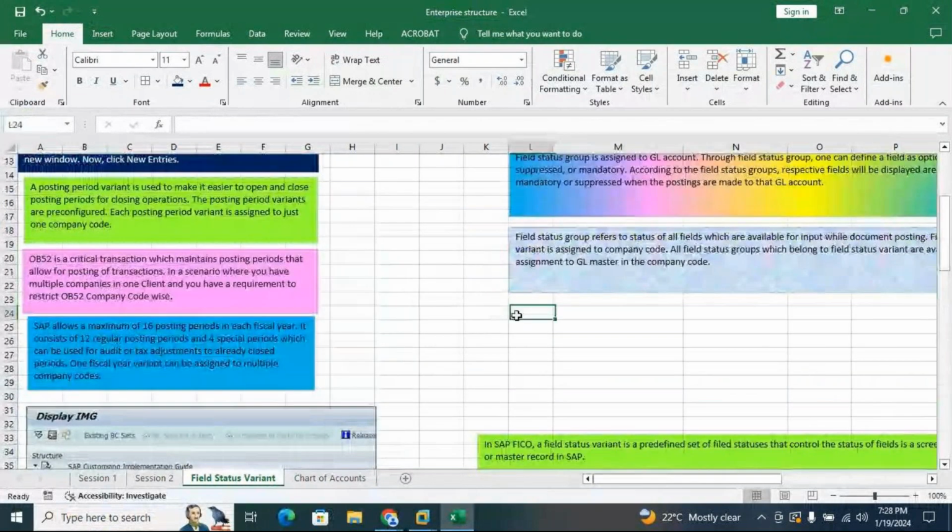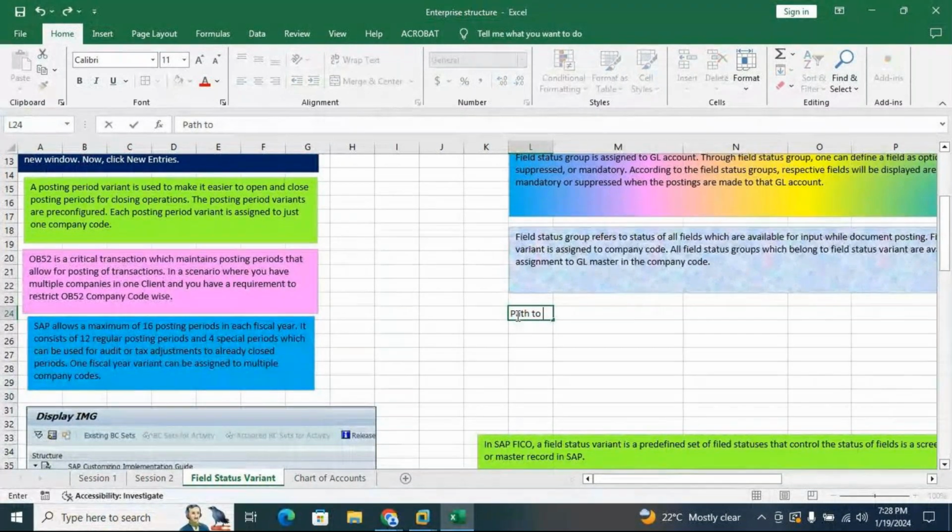Path to create field status variant. Okay. So how will we create this? Go to SPRO, SAP Reference IMG, financial accounting.